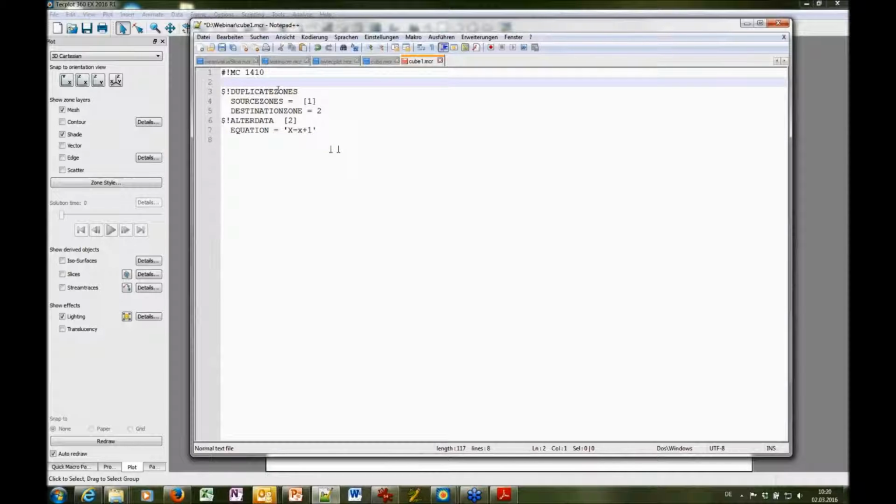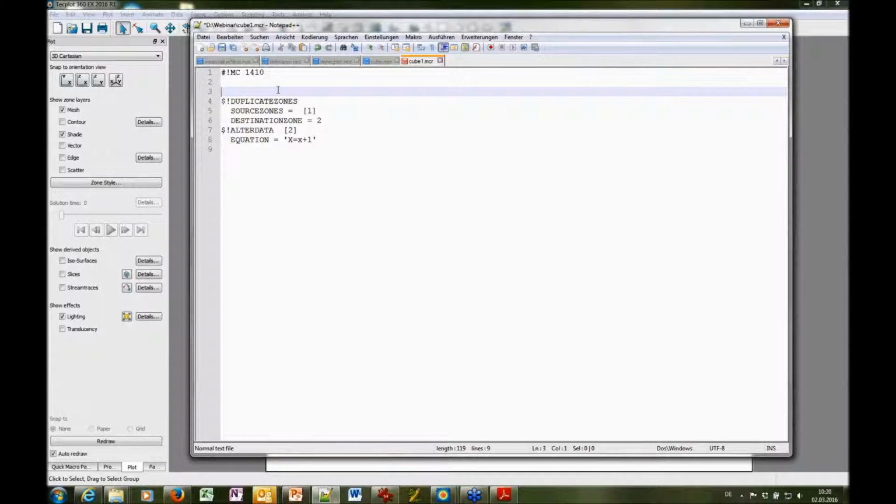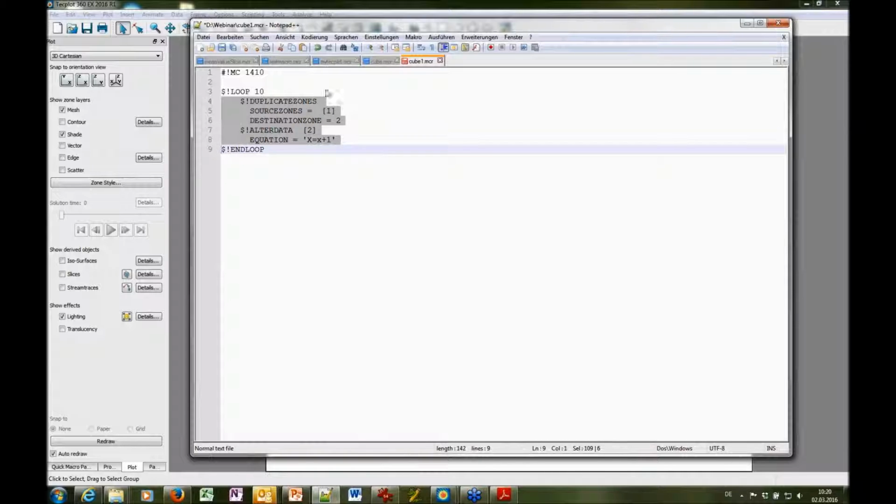And what we would like to do now is naturally to loop. So let's say that you loop over 10. This is one of the commands I can remember. Loop, and it ends with end loop. It's different than, let's say, Python. Here you have starting commands and ending commands in some control structures or in loop structures. And this now would duplicate this zone 10 times, and the source zone can always be the one.